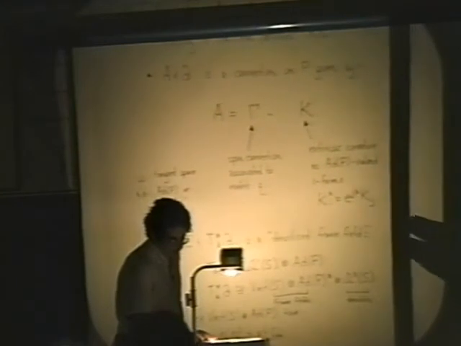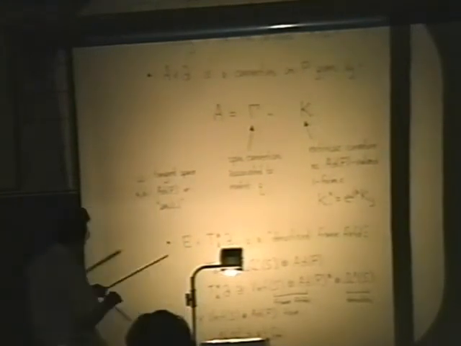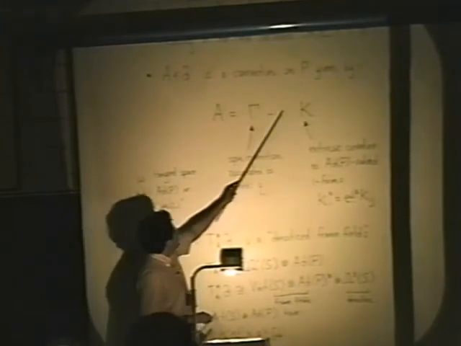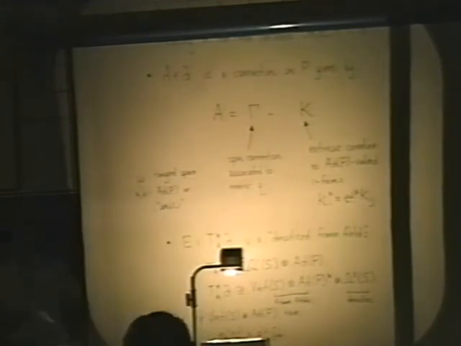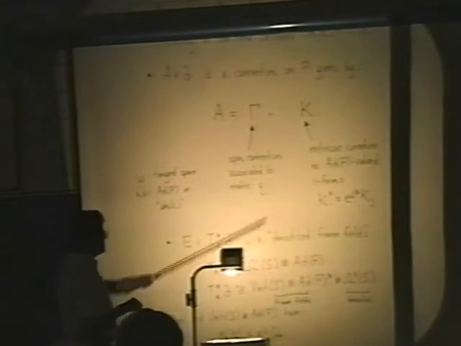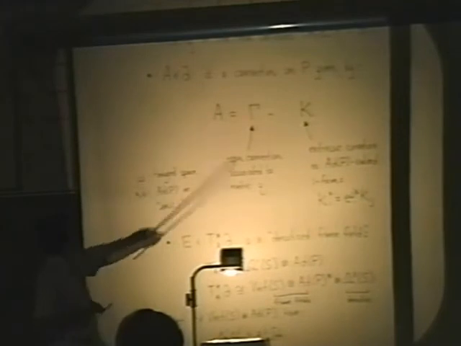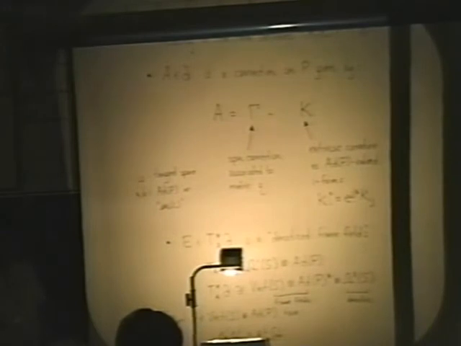When Ashtekar first came up with this, he put an I here. He put a factor of I here. That's why there's that big blank there. And that's actually a geometrically very natural thing to do because it has to do with duality. Hodge duality for Lorentzian metrics works in such a way that it's very nice to stick an I there. But when you stick an I there, you don't get an SU2 connection. You get an SL2C connection. SL2C is not a compact group, and so we couldn't use all the wonderful machinery that I developed last time.